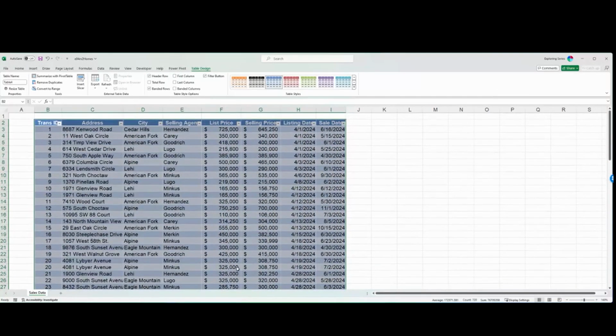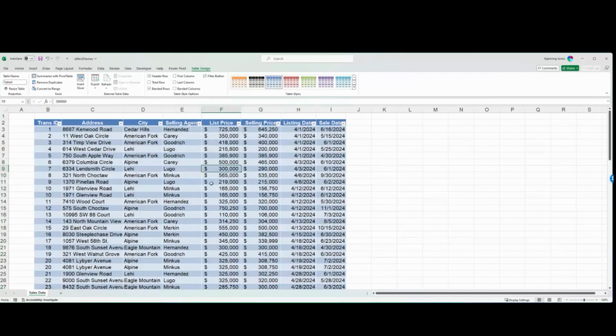Okay. So second thing that happens that's really handy with working with data tables is you get built-in data table styles, right? So it's really quick, fast formatting that can help make your table easy to read, and it can just honestly make it look better, right? So for example, when I go to my table styles up here in the ribbon, I can click, click, click, click, click, and change all of those things.